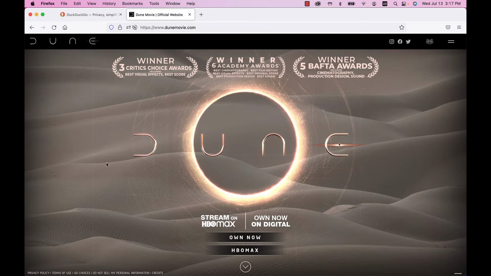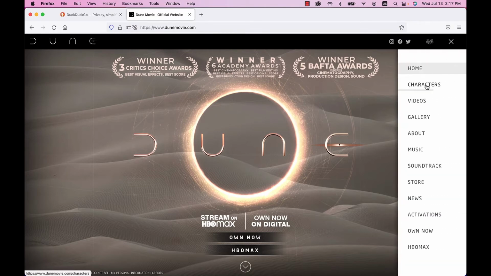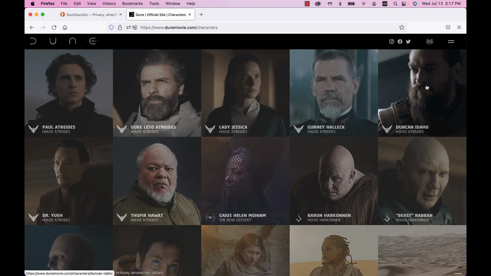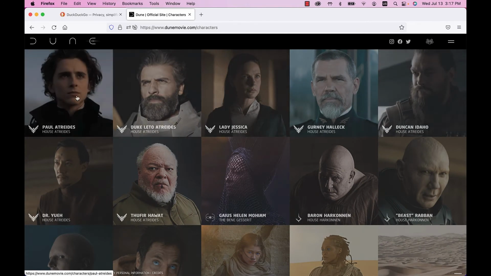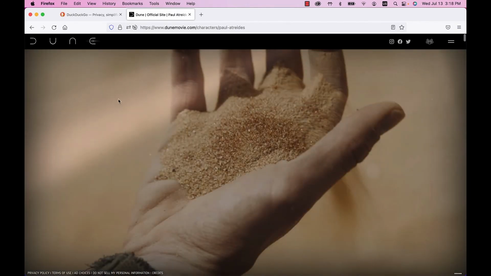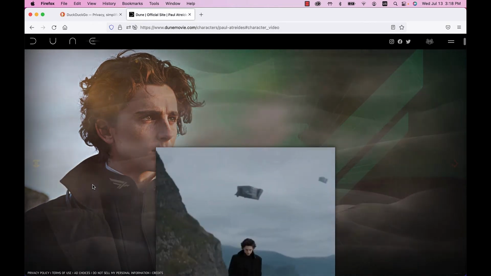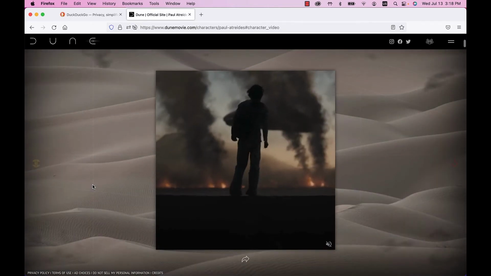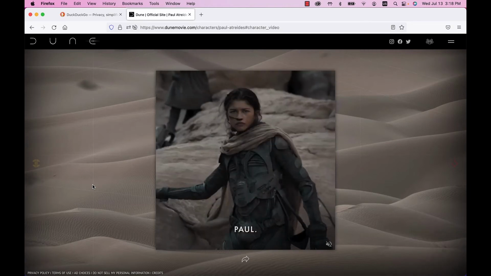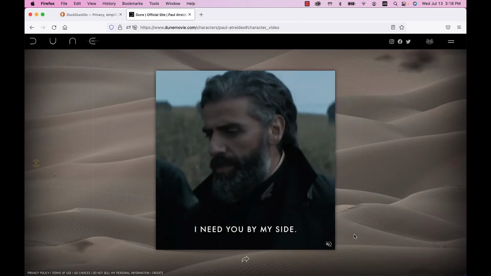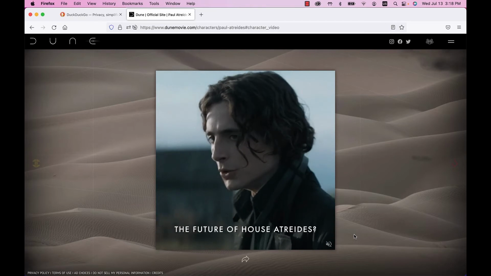So you might have noticed that when this loaded up, there was this animation that happened on this website as it was coming up. And let me find some information. So here we have an image gallery of the different characters. You've got these little animations that happen as it goes from information to information. Now here there is a little video, and it's got it muted, that's showing little clips about this character.